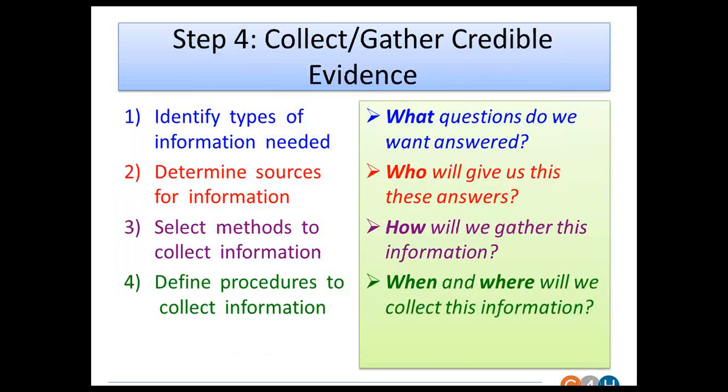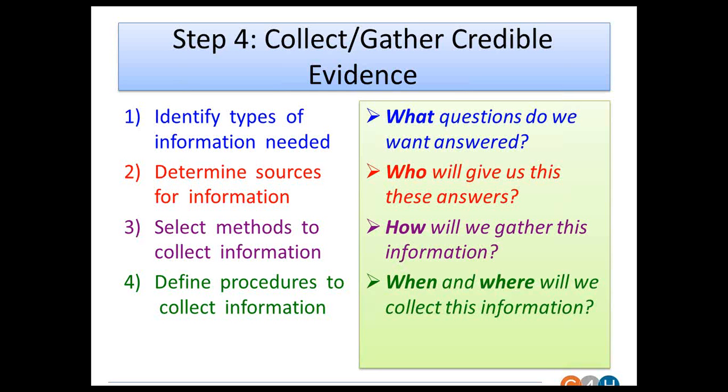So let's take a look deeper into step 4 of our evaluation framework. On the left, we have the sub-steps of step 4, and on the right, we have a rephrasing of what this really means in terms of who, what, where, and why. The first step here is to decide what questions we want answered by using our pre and post tests. For example, we could want to know what the participants are learning or what behaviors are changing due to our program.